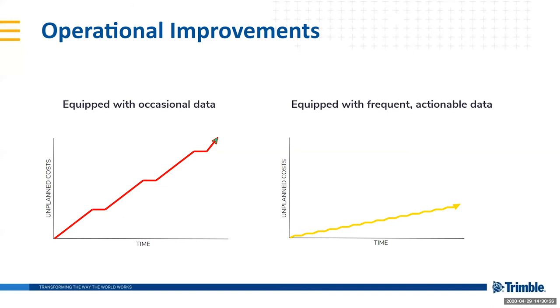So when you have those frequent updates on your site, you don't rely on, say, a manned aerial survey twice a year, but you have a weekly update that allows you to course correct, your unscheduled costs will be much lower. It's a typical example, when your subcontractor is working to the wrong design file and you find out 6 weeks in, that is a lot of cost right there to fix. And earth moving companies around the globe go bust because of that type of reason, or they have disputes with their contractors because of that reason.